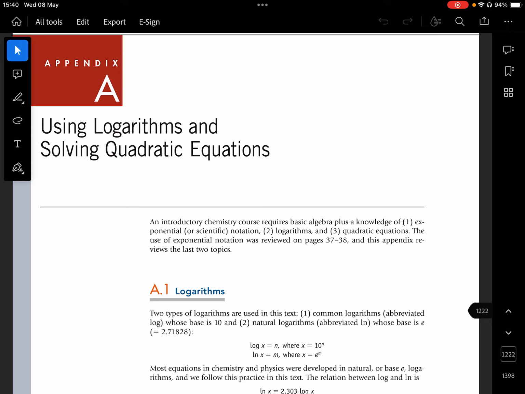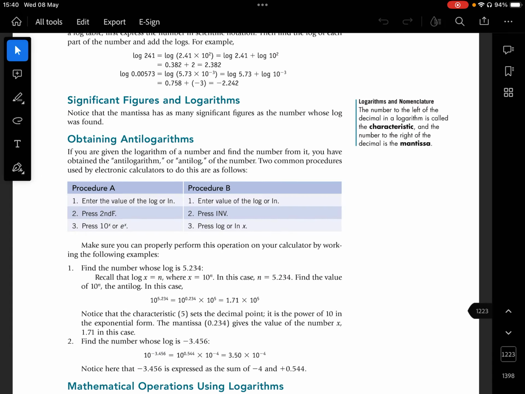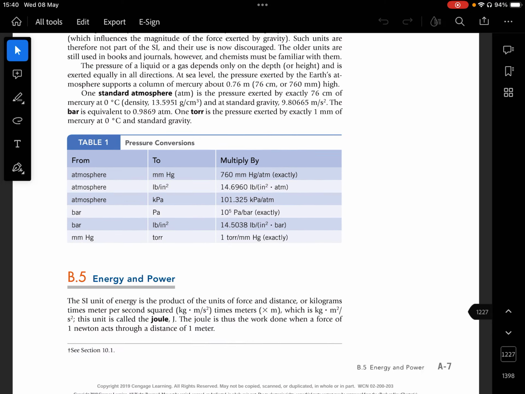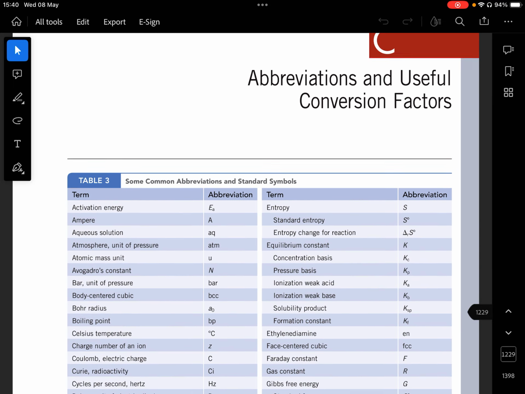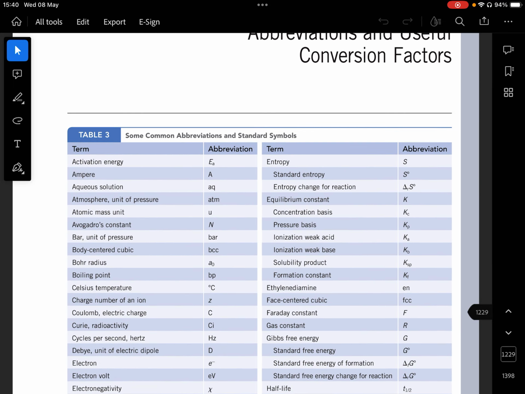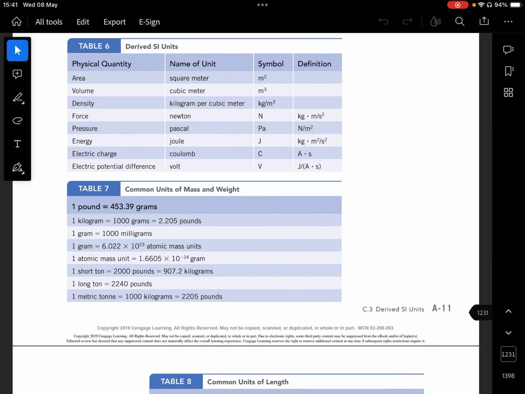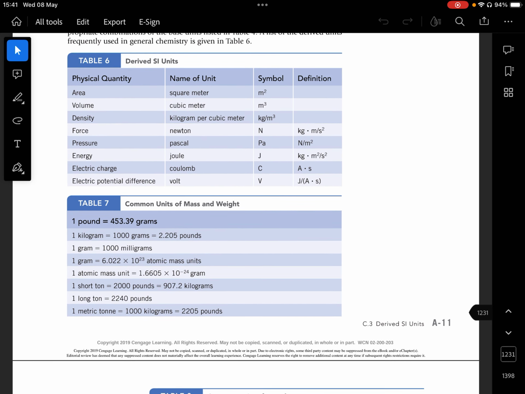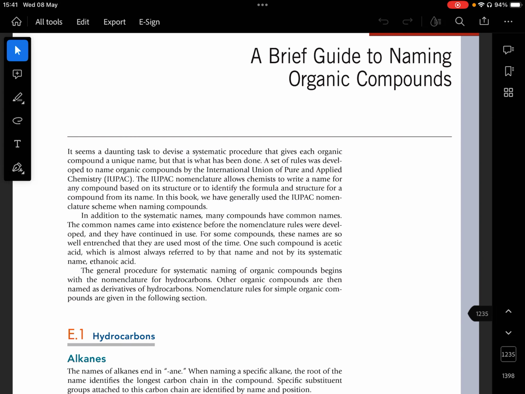In general, if you were in an exam situation, you would be given these values, or at least in your data sheet, you'll receive these values, in some kind of way. Your textbook has a lot of useful appendices. For example, this one covers some calculations. There's one on how units work. And there are also some useful conversion factors with their symbols. So you can go and check those out to see, for example, what pressure units are otherwise written in SI units, physical constants, etc.